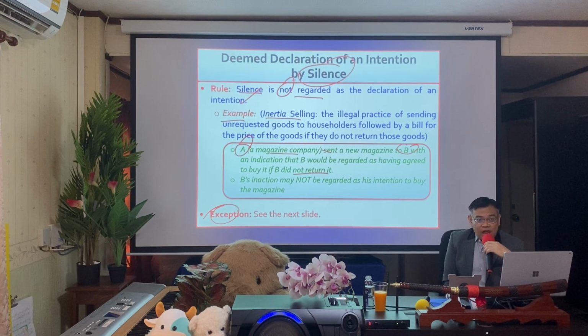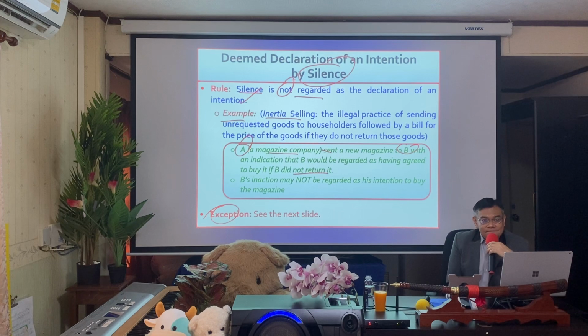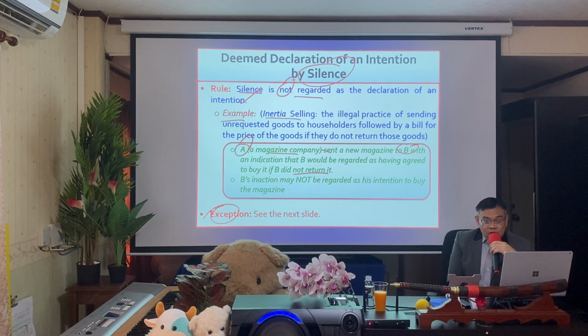Of course, the contention addressed by the magazine company is that you have accepted their offer by silence. They have made the offer to you to sell that magazine, and even though you did not say anything, you just remain silent. Your silence can be regarded as the declaration of intention to accept the magazine company's offer. Can we say so? The answer is no. The rule is that silence cannot constitute any declaration of intention.